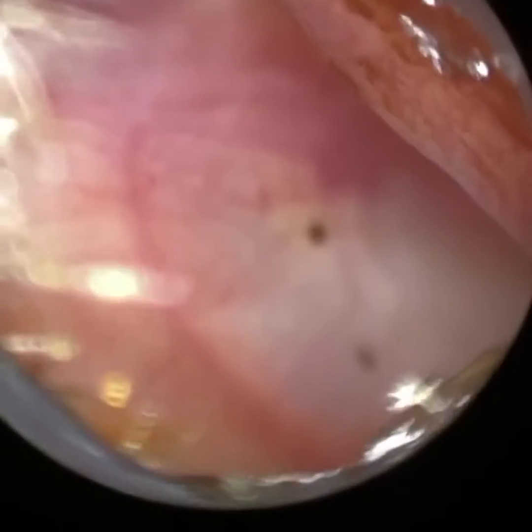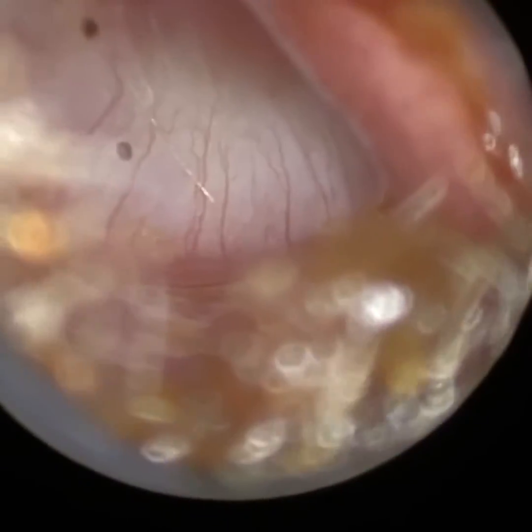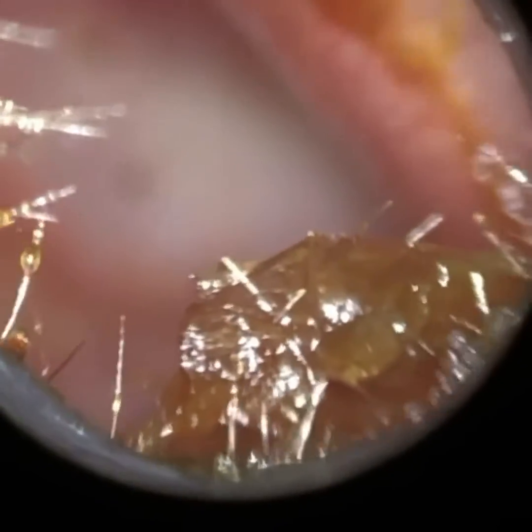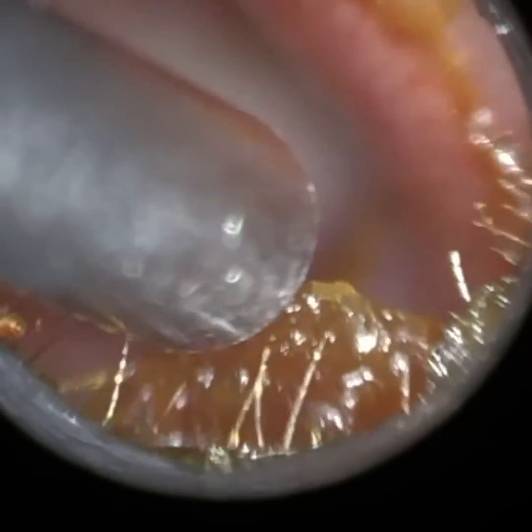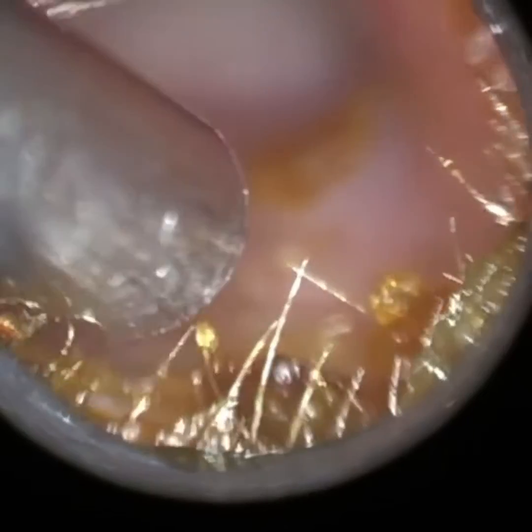There's some lateral dark sticky wax there as you can see. And beyond the wax, although the tympanic membrane is visible — you'll see that in a moment — there's just some residual wax at the base of the ear canal, some keratin actually. You can just see how clear the image is, including of the suction probe. There's no distortion and it's all in focus.